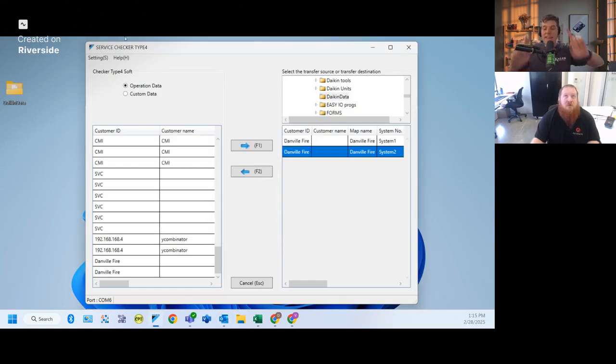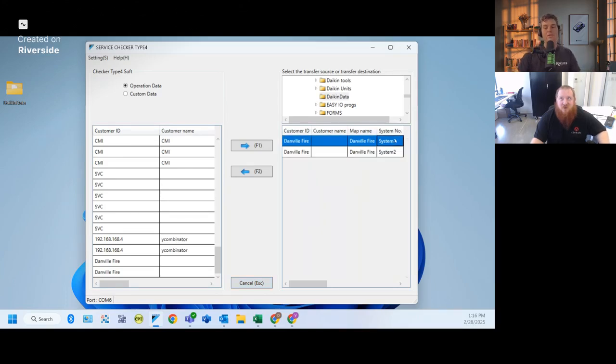Yes, and not only that, this is the part I'm going to slap you with. When you're recording data on Service Checker, you have to remember that the system architecture and design in this program allows you to view any condenser on that same F1, F2 out circuit. So if you have 3 sets of outdoor units, 3 separate systems on one ITM, on a plus adapter, whatever it is, they're viewable on Service Checker. How does it organize those? It organizes them by System 1, System 2, System 3, System 4, however many systems are connected. If it's eight outdoor units on one ITM, or wherever you're landing your Service Checker, you'll get 8 systems.